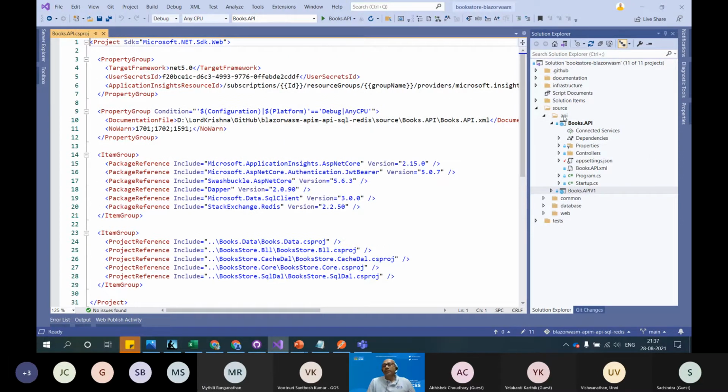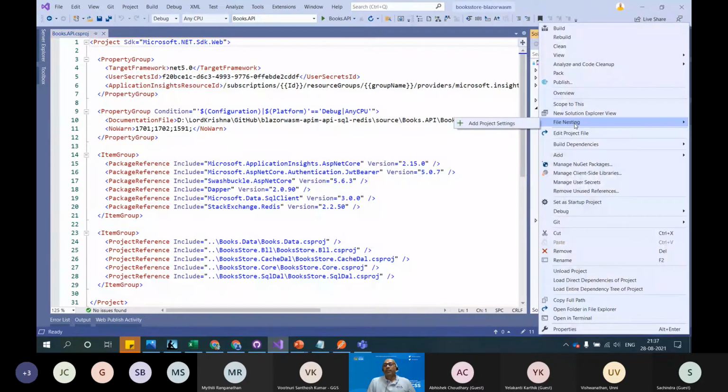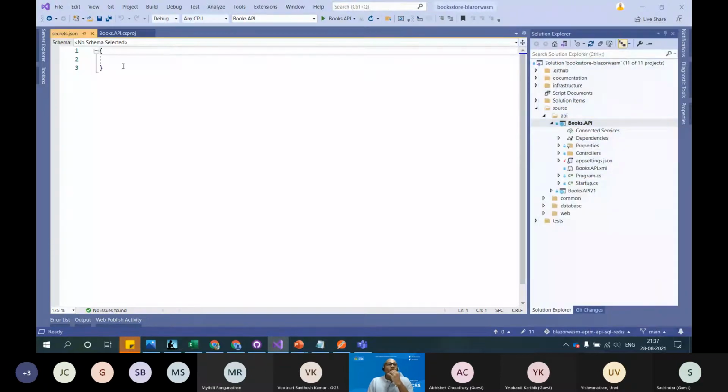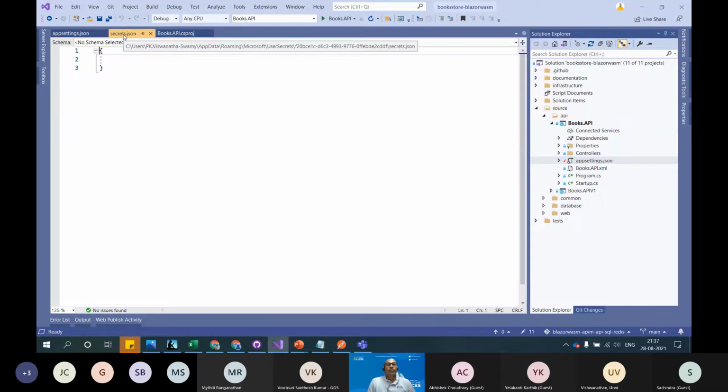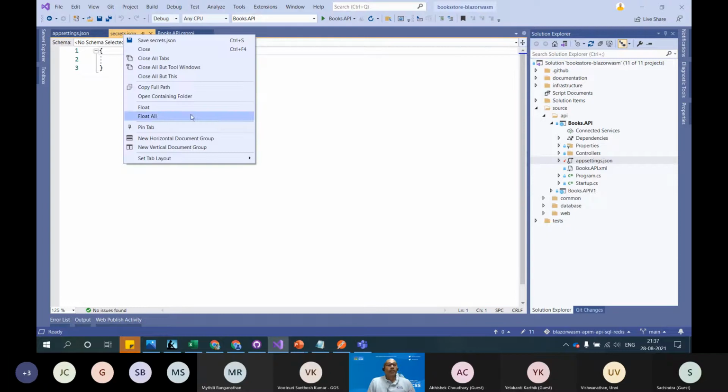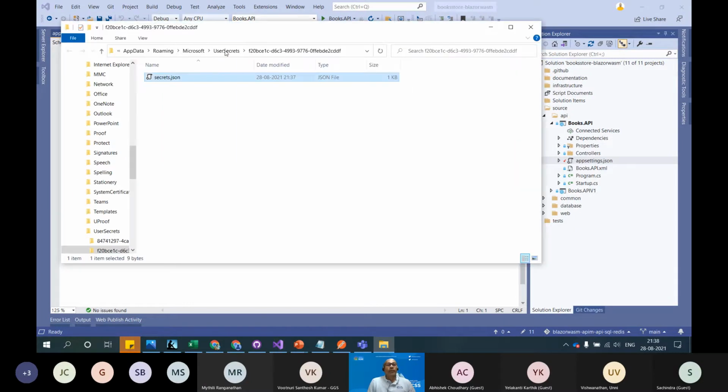Is there any difference? I will use the .NET 5 version. So it's always best that whenever we are deploying or developing this solution locally, better to use this secrets.json instead of having anything in the app settings or local settings, because the secrets.json doesn't belong to the source code location. It comes from the C drive, in app data roaming. I can go and open the containing folder, and you can see the secrets.json. This is what I mostly use.